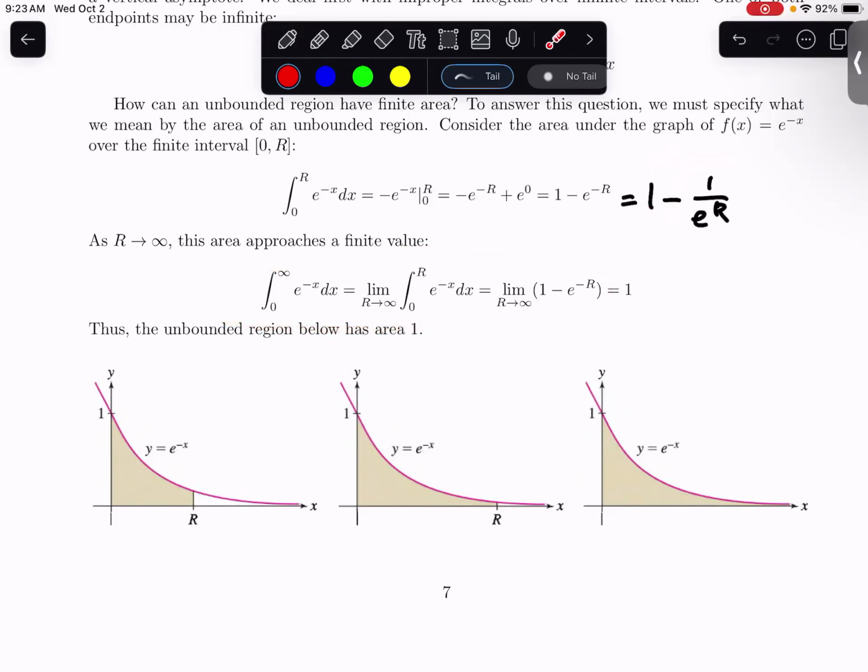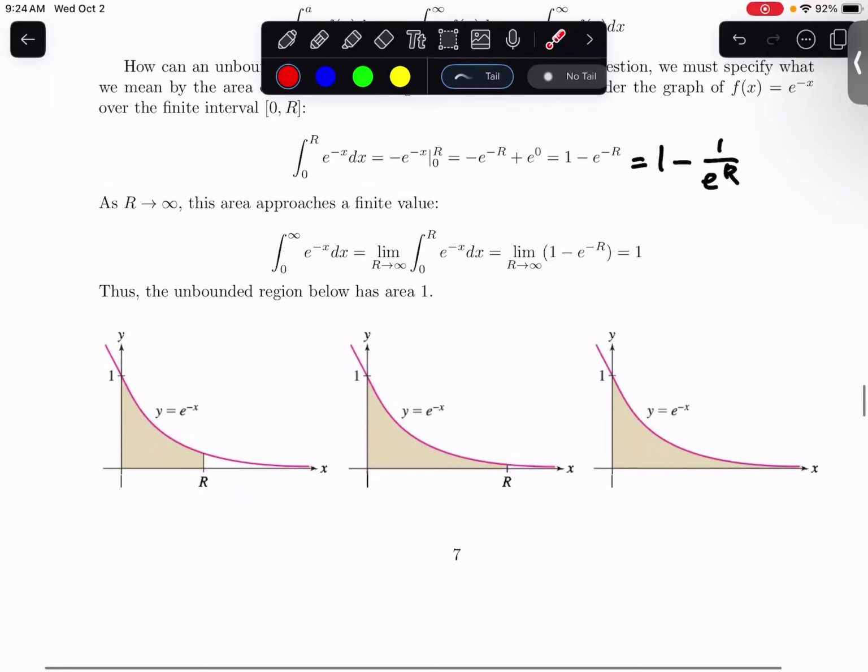So if we want to determine this integral from 0 to infinity of e to the minus x, all we do is take the limit as r goes to infinity, where r is the upper limit of integration that we have here. And so now if you ignore the limit, we just have a finite integral, right? Nothing's different about what we've done in the past. We just have this finite integral that we compute, and we get 1 minus e to the minus r, just like we had before. And then at this point, all you have to do is apply the limit. So if you apply the limit, you end up getting just this 1 right here. So all you do is evaluate this integral, and then take the limit as r goes to infinity. That's all that's really going on to evaluate this infinite integral.